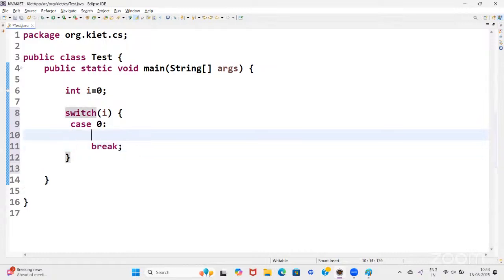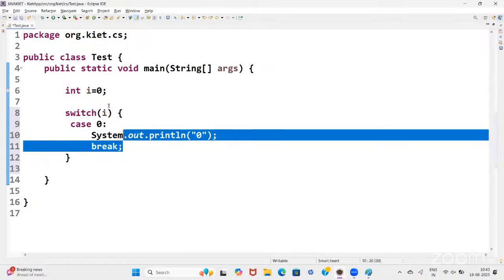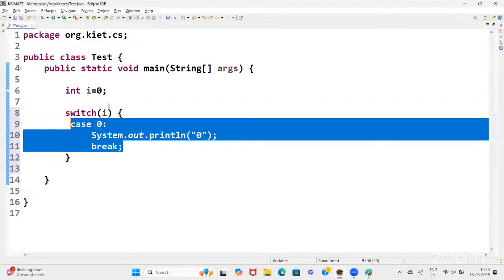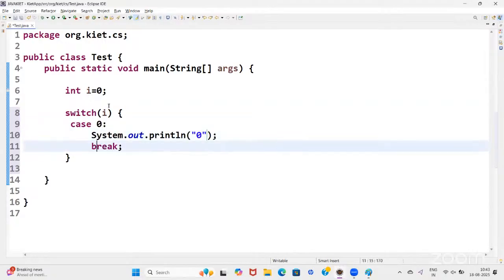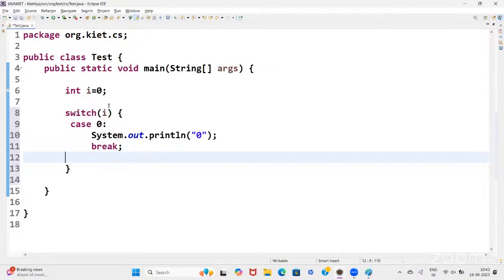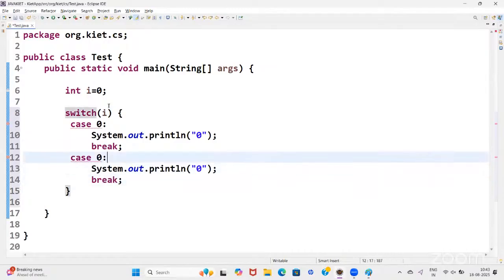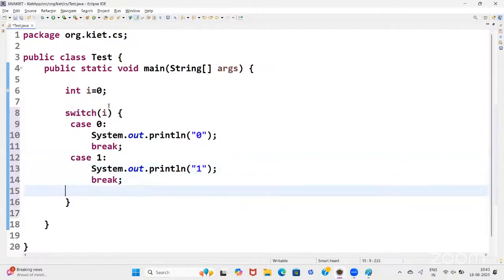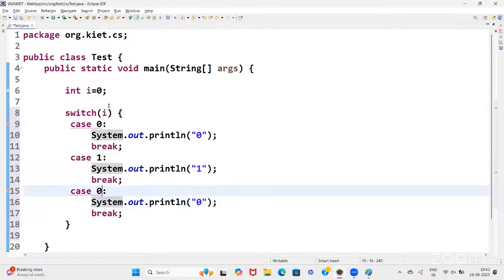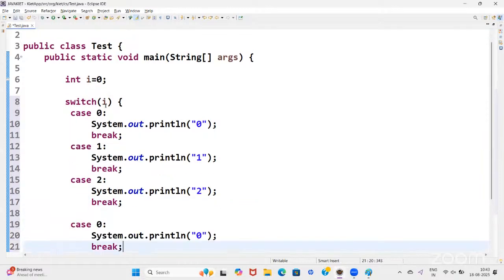Okay. So simple: System.out.println 0. And case 1, System.out.println of 1, again break, and case 2, System.out.println of 2, break statement.